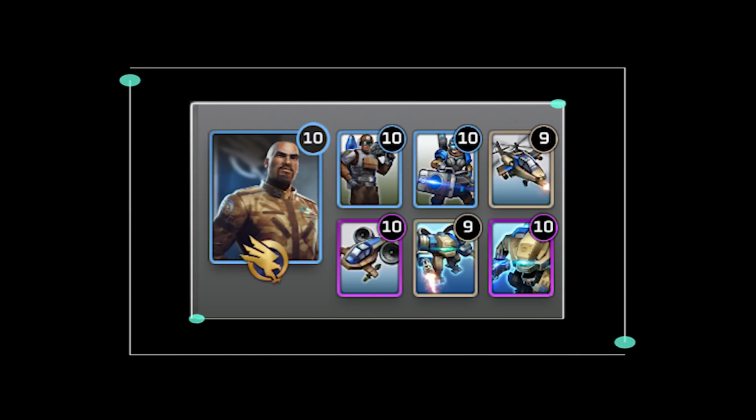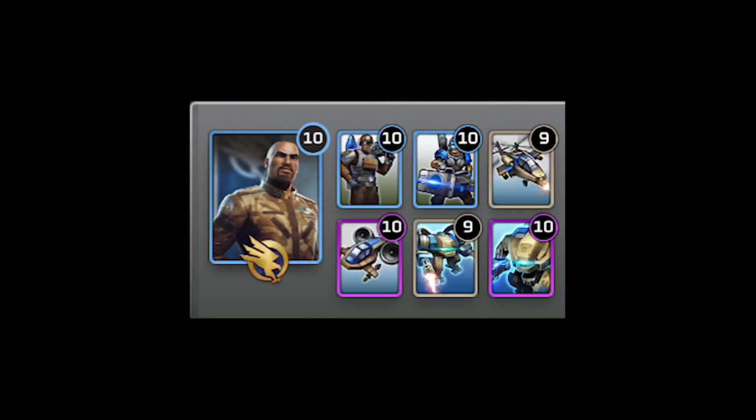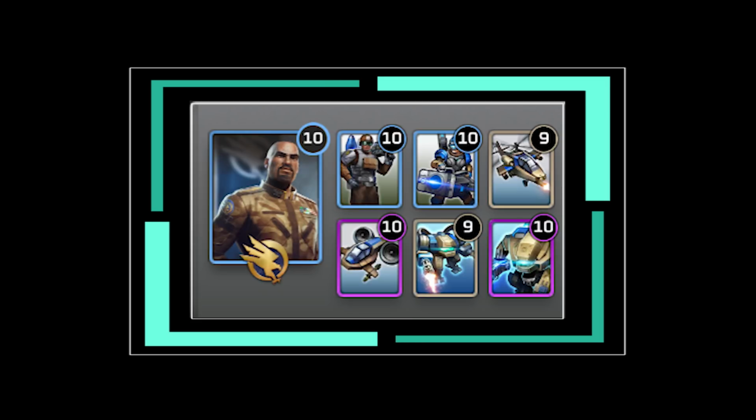So, I started with a core concept of I wanted the early game of Missile Troopers and Shockwaves, and I wanted that tried and tested combo of Wolverines and Titans for the late game. This was going to be a double harvester deck with a good mid game to try and contest a lot of the popular mid-range on ladder right now.